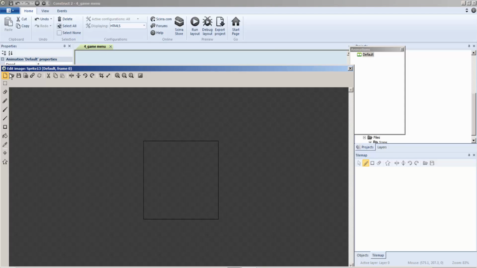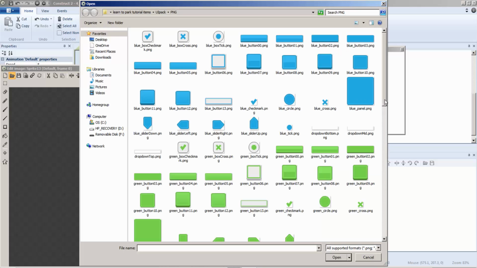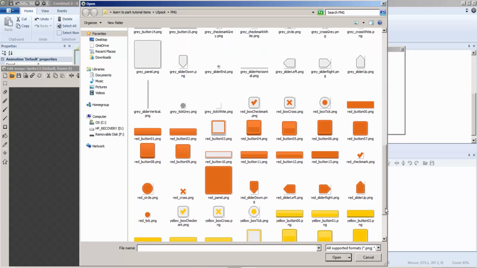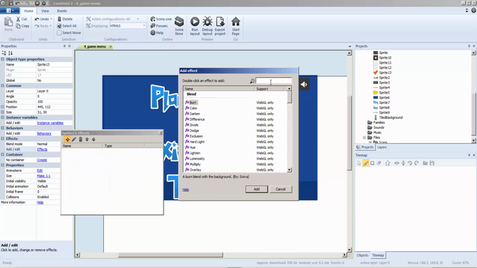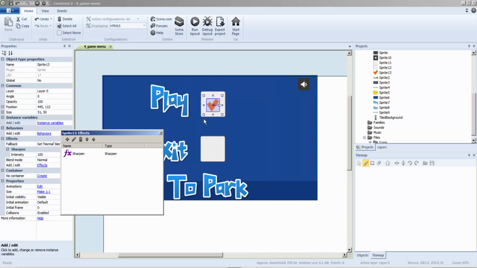We're not going to get into the coding of the menu yet. You're going to need a check mark. We'll go with an orange one this time. And I'll size it up just a bit. So 5 and then 5 there. And then I'm going to go into effects. I'm going to go to sharpen. And then what I'm going to do is clone it.